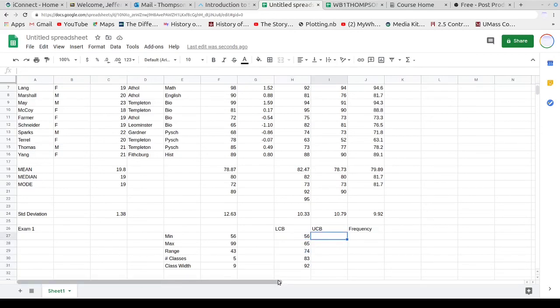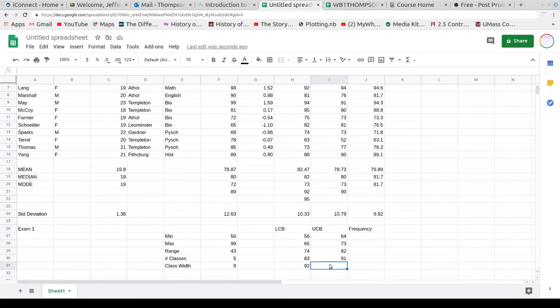Now, when we went and had to create our upper class boundaries, we noticed that this upper class boundary was less than the one coming next. And this one was less than this, and so on. So I just need to say this is equal to H28 minus 1. And if I drag that down to all but the last one, I get my upper class boundaries.